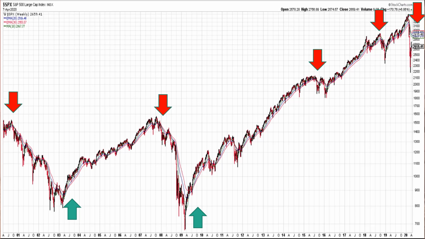And then you can see the last couple of sell signals really didn't pan out to be that big of a deal if you're squinting your eyes and looking at this chart. But if you actually lived through those sell-offs, they were fairly substantial. And I remember the indices losing well into the double digits on those sell-offs. So it was fairly significant. So once again, we have another sell signal working in the S&P 500. So I think it pays to pay attention.